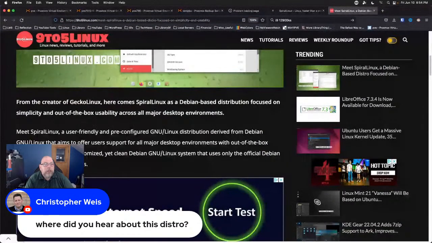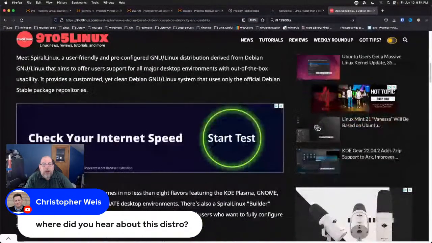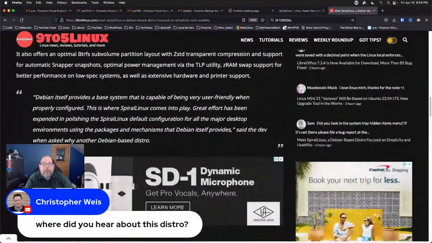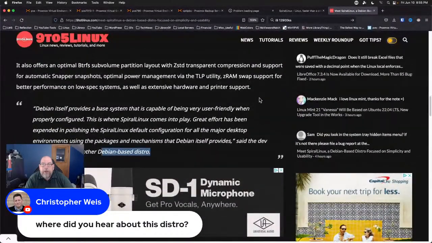I thought it sounded interesting, and I've been pretty much living in the Debian-osphere for better part of 20 years, probably 17, 18 years at this point. And so when there's a new Debian-based distribution, I at least like to check it out.